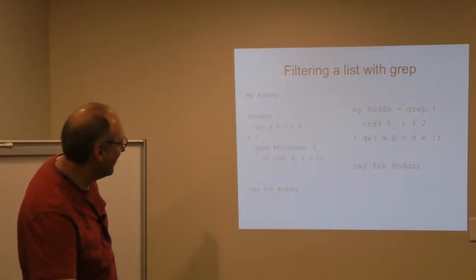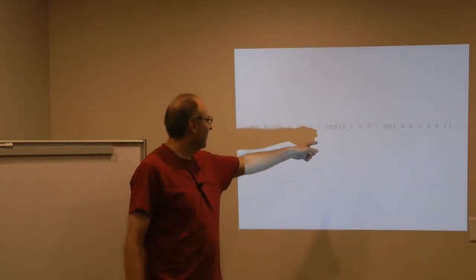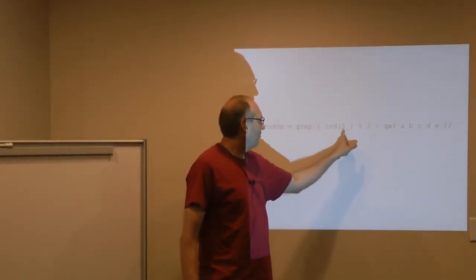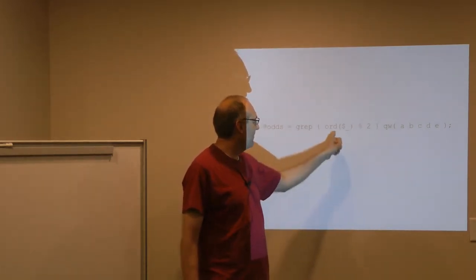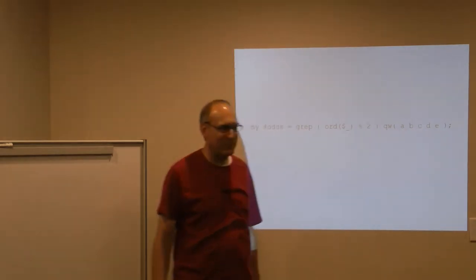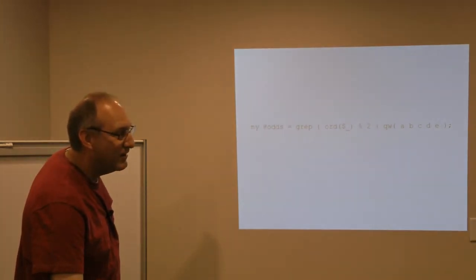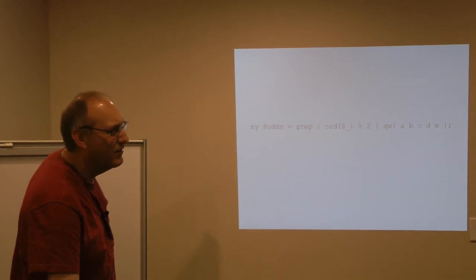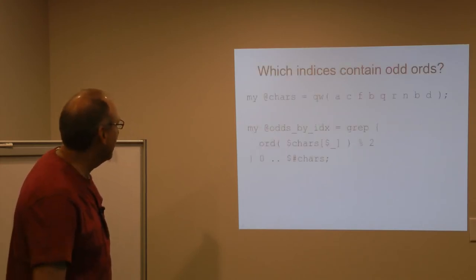You can also use regular expressions in there. Yeah, you can use regular expressions, anything that will produce a Boolean value of some sort, which is essentially everything, because everything that produces a return value is either going to be true or false in Perl. And then again, save for odds. So much more succinct, much easier to look at and immediately kind of know what's happening. And sometimes the spacing makes things a little difficult, so let's just look at it all on one line. My odds equals grep, here's our Boolean expression. Any time this returns true, which will be when we're looking at an odd-valued character, then we'll pass it in. And I think that would actually be B and D. I don't remember the ASCII values, but I think that would be B and D. Actually, A, C, and E. A is 65 or something like that? Yes. No. 65 in uppercase, right? Oh, yeah. 97. 97. Okay. So, A, C, and E.